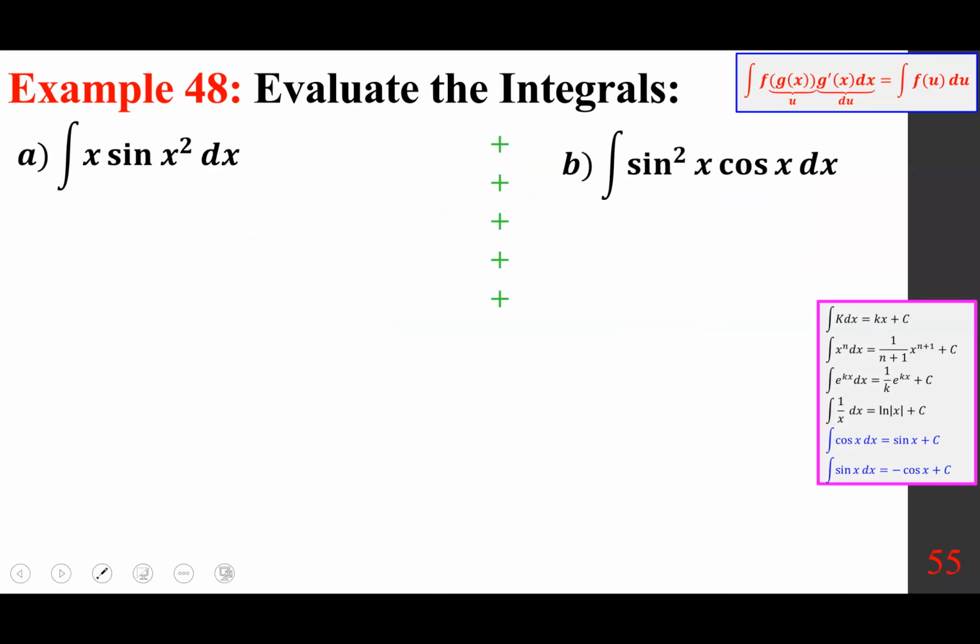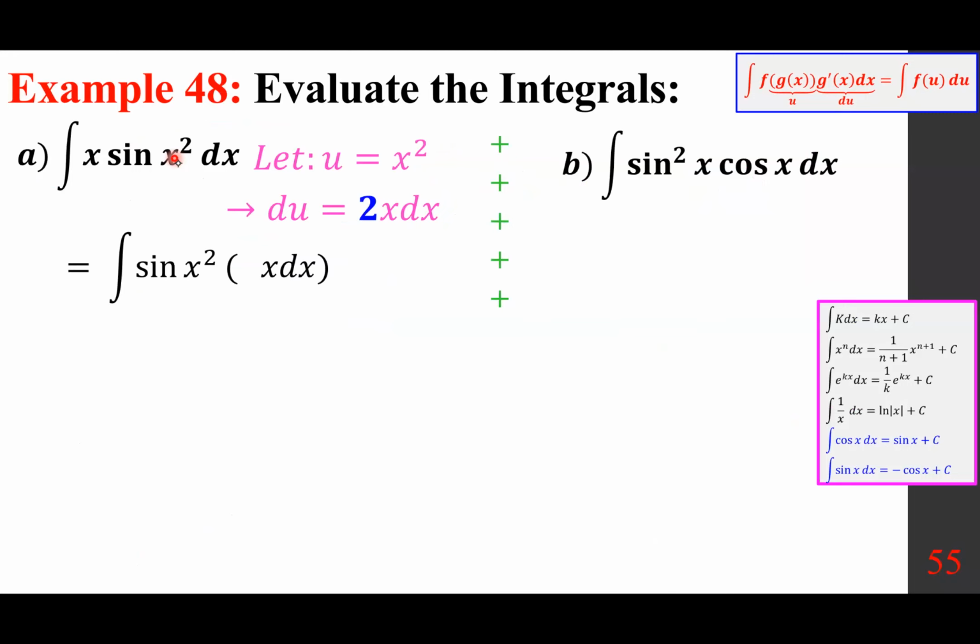Sinusoidal functions. The argument has an exponent, that's the choice of u. Its derivative is 2x. du becomes 2x dx. Again, get in the habit of rewriting it, and it becomes clear what you're dealing with. So again, they solve for dx. I don't like to do that. I just throw in the 2 and its reciprocal.